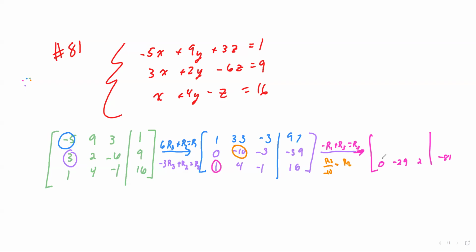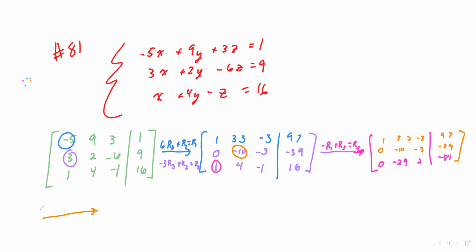Y'all might be yelling at the screen going, well, if you just multiply this and add that you'll get it. But make sure whatever process you do doesn't change that from a 0. So maybe you might want to wait until the next step and do it to this one, right? And that might be the process to do. Like if I multiply that by 3, yep, I think that's the route I'm going to go. Here we go. So that's what I'm going to do. I'm going to wait until the next step. So 0, -10, -3, -39, 1, 33, -3, and 97. Trying to avoid big fractions here.